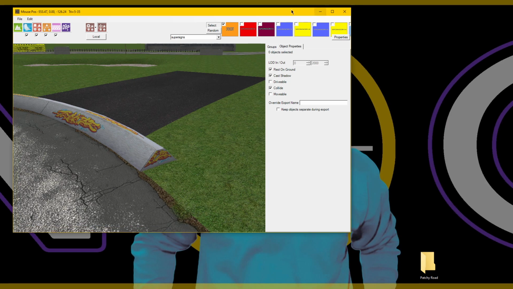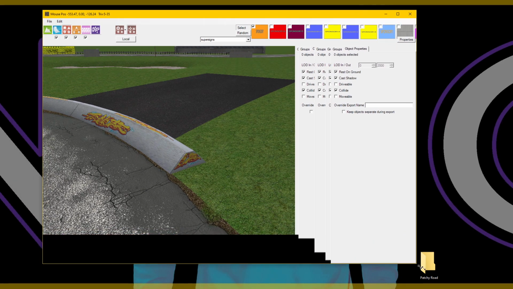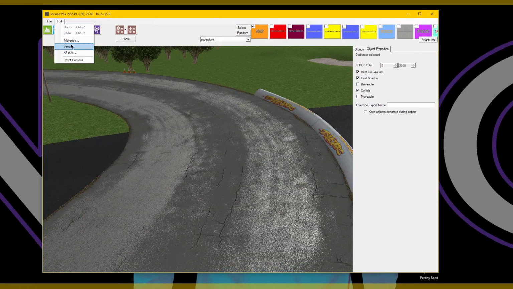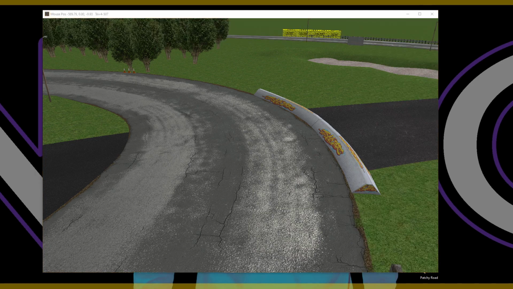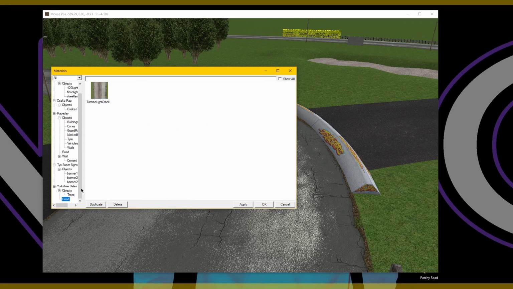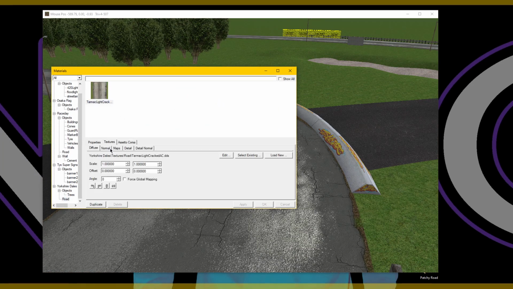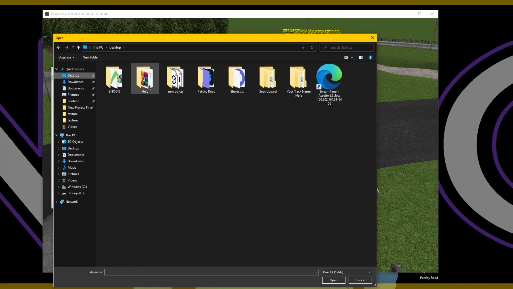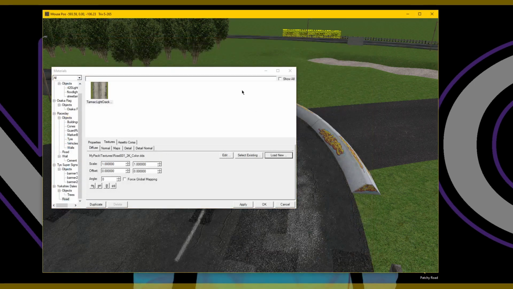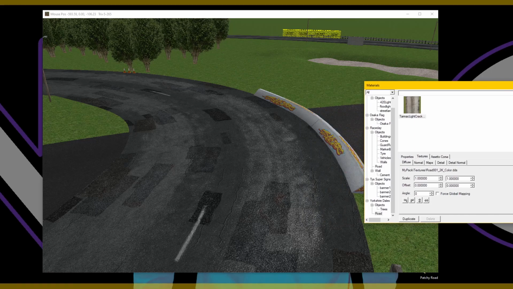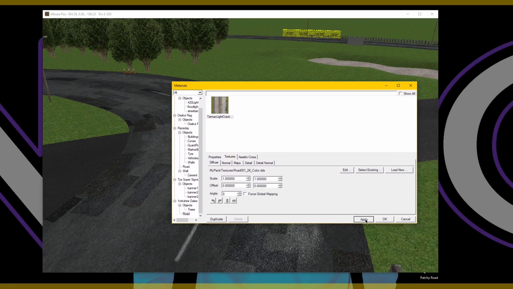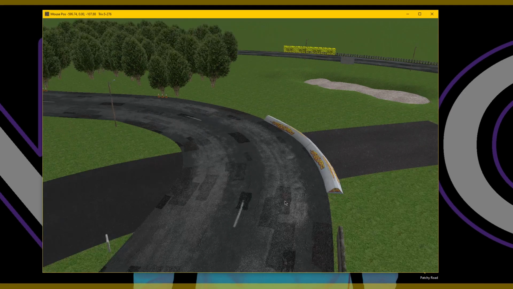And so, for example, let's just experiment. I'm only going to change one layer, the one I converted. So let's go to Edit, Materials, and Road. We're going to change the diffuse. Go to my desktop, Patchy Road. Let's throw this on there and see what it looks like. I mean, that looks pretty cool, right? Just apply it. And that was like no effort.